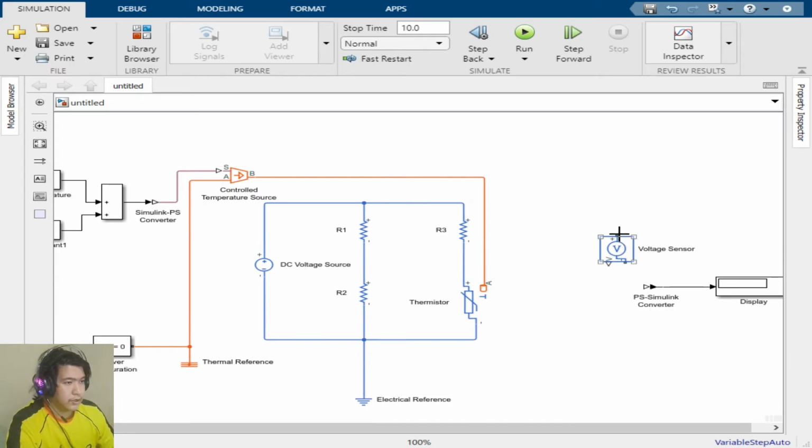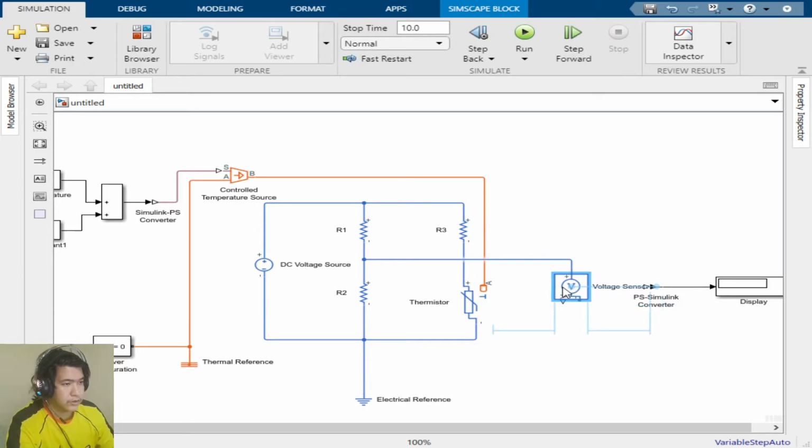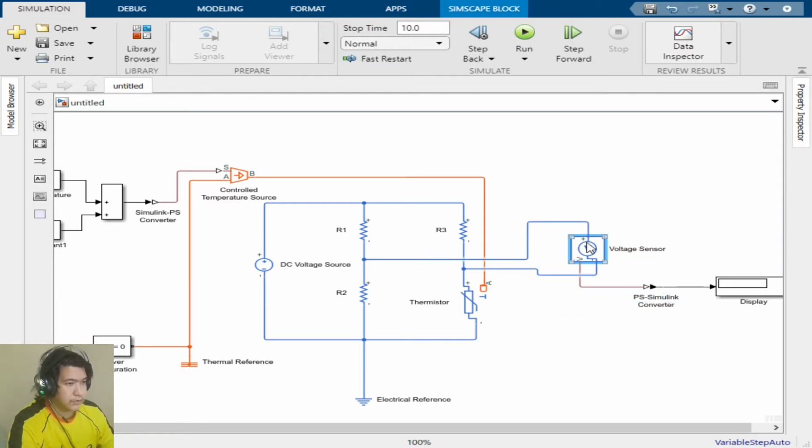And also our voltage sensor is connected here. Our voltage negative is connected to after R3, negative terminal to after our resistor number 3 terminal, and then our voltage signal goes to the PS Simulink converter.